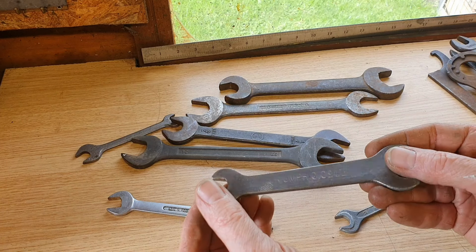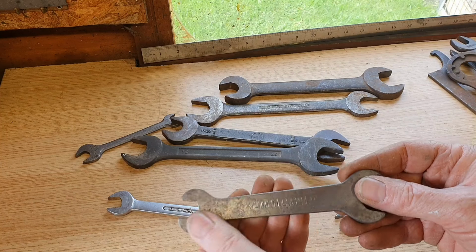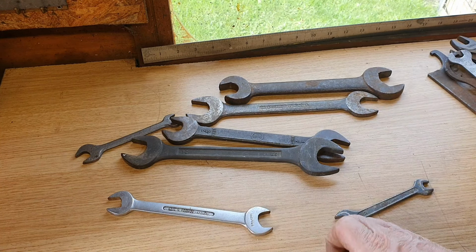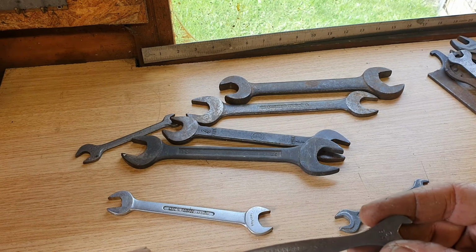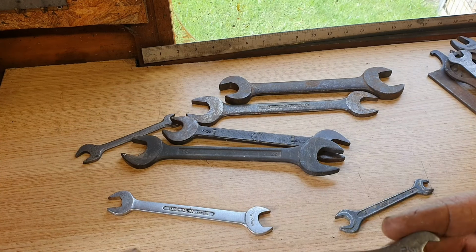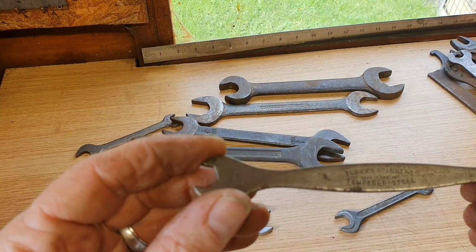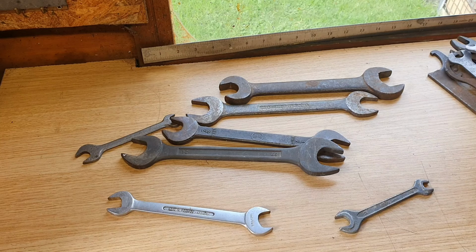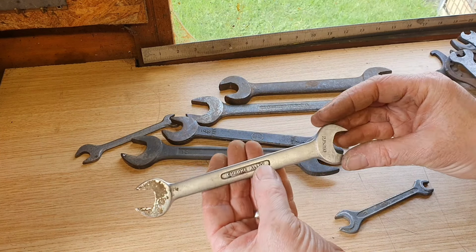A Triumph Co Limited. So seeing as I've got a Triumph Bonneville, I'm definitely keeping that one as well. This one's an interesting little thing. Almost looks as though it's had a purpose, but you're probably not going to be able to read that. It's Terry's Spanners, made in England, tempered steel. Let's see if I can get it into the right light. Yeah, that looks a bit better. I like the look of that, so I'll be keeping that as well. Just a Brit tool there.